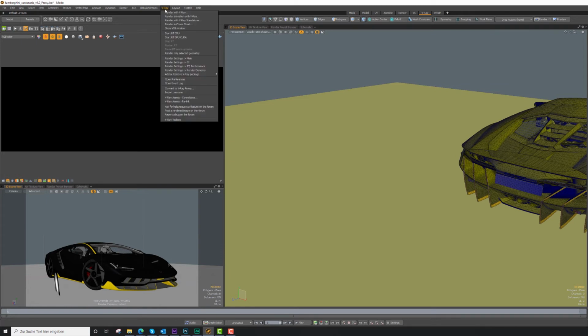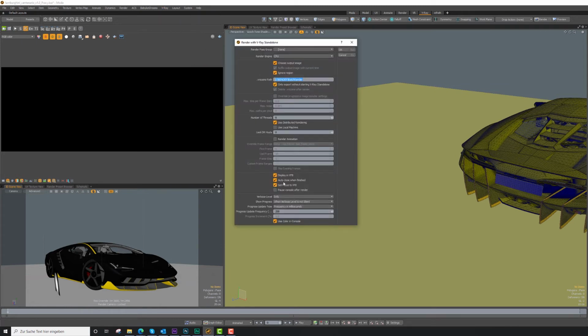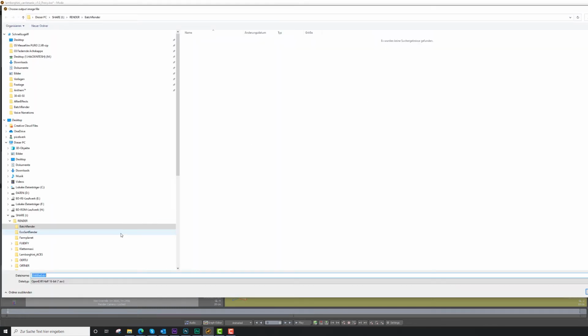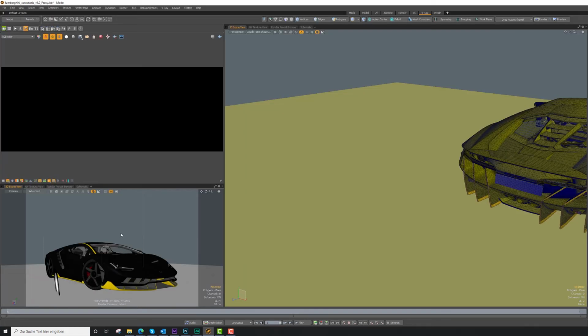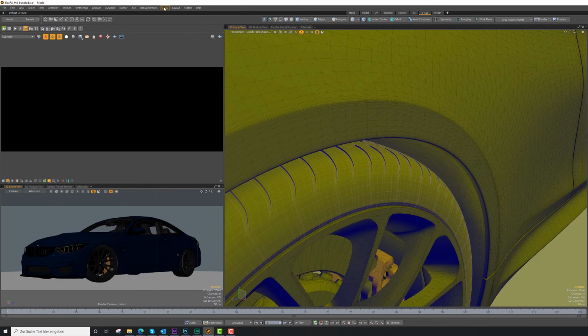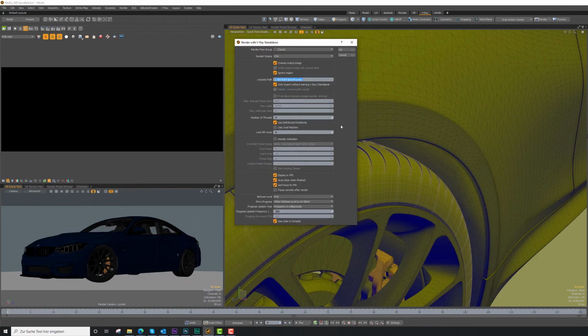We are now repeating what we did in our first scene. V-Ray for Modo already uses the same values like in our first scene, so we only need to define the image names of our render. And the same goes for the third scene.